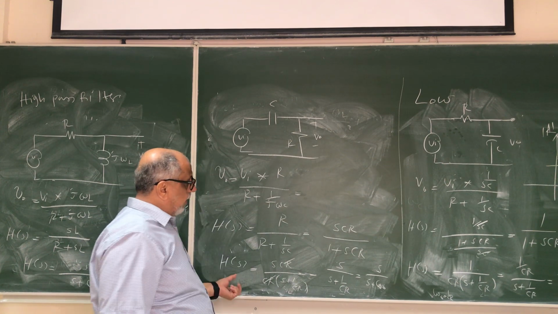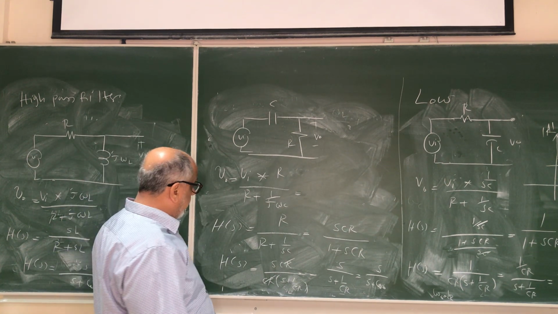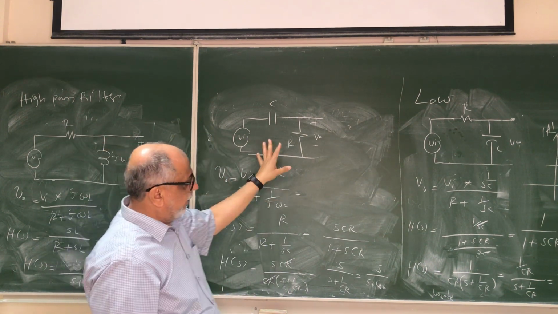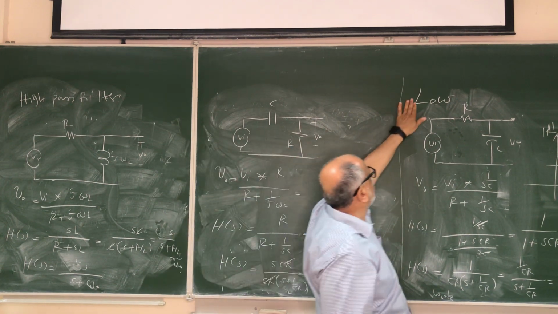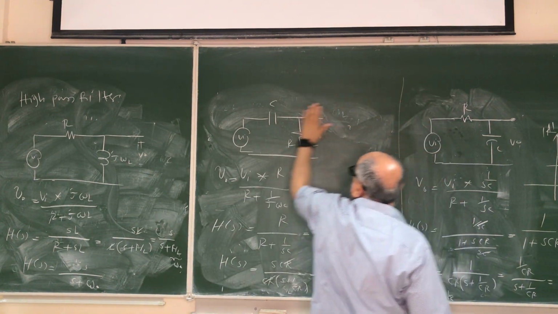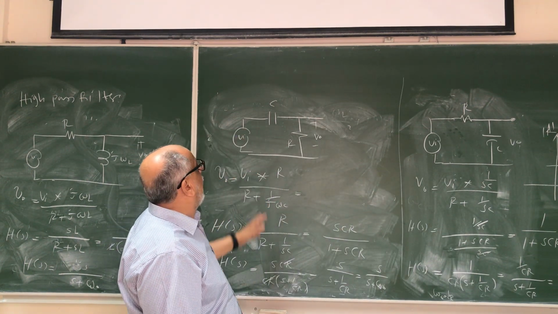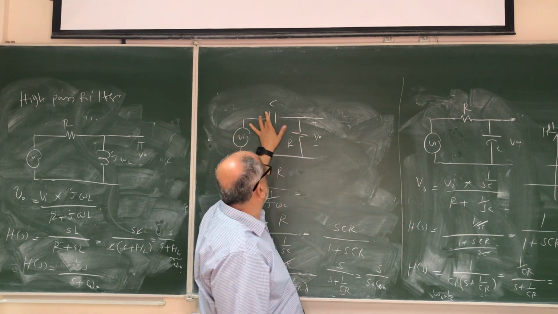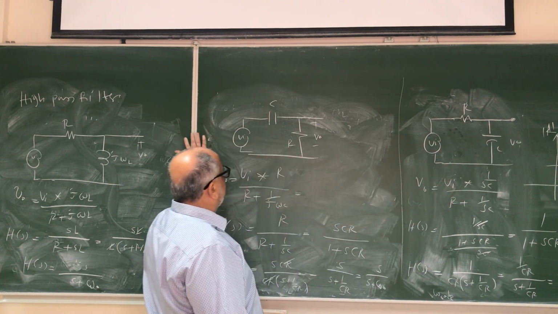So what you have to find in the filter, you have to derive the transfer function. You can also identify the type of the filter by inspection here. So let's just look at these two here. Let's say I don't know if this is a low pass or high pass, and you are asked to find by inspection what is the type of the filters here. First, we know it is first order because we have only one reactive element. Now, is it high pass or low pass?